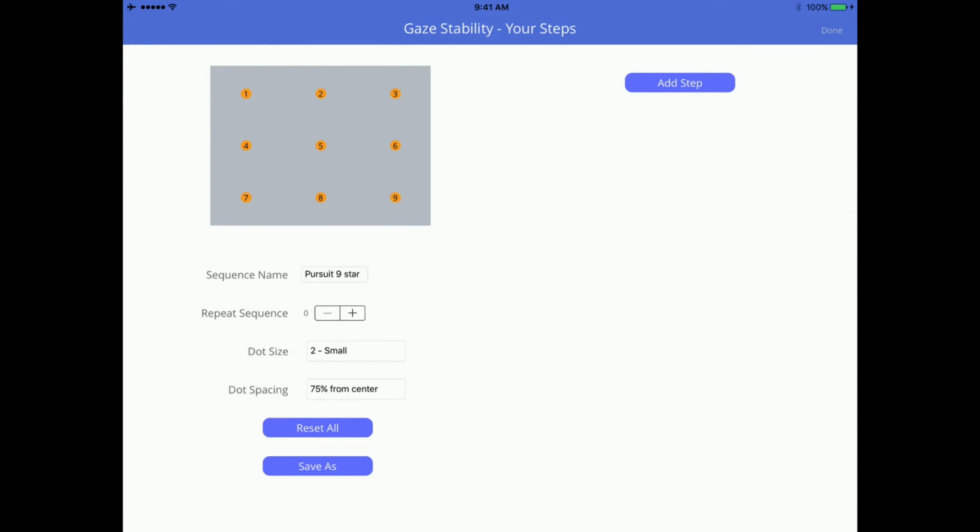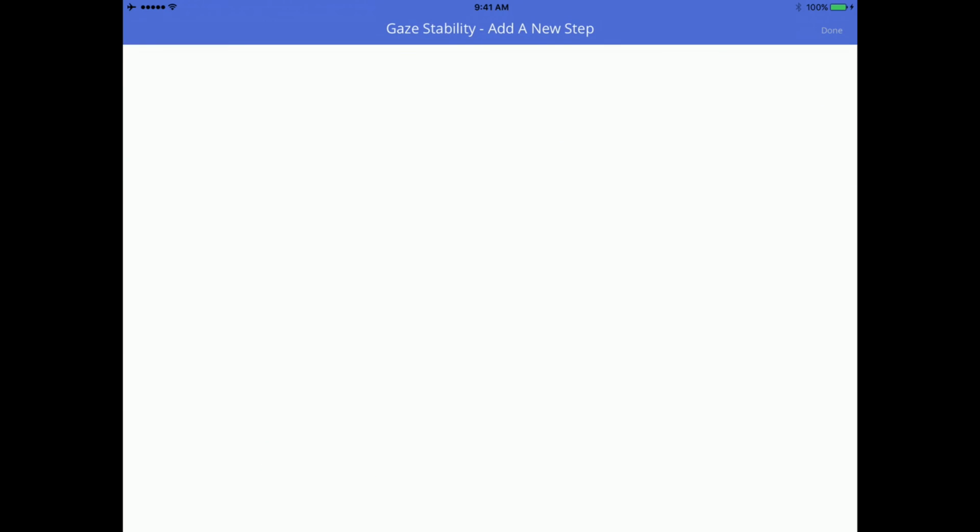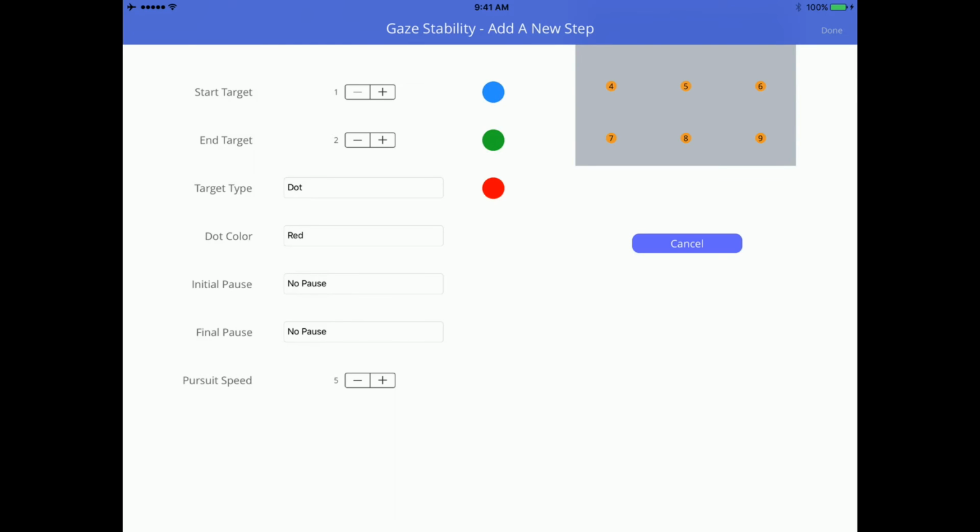I want to show you an example of if someone has difficulty performing a pursuit, you could do a saccade before the pursuit, and the pursuit should be enhanced, or vice versa. If they have difficulty saccading to the right, you would do a pursuit first, and then you could do a saccade next. So let's add a step here. We're going to go from 4. Let's say that they have a hard time generating saccades to the right. If you do a 4 and then you go to 5, with the pursuit motion.